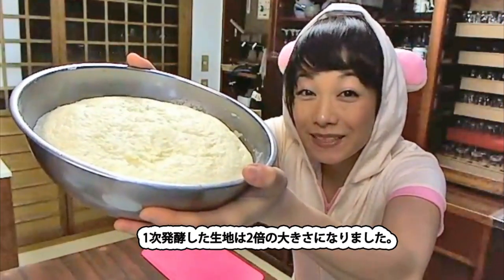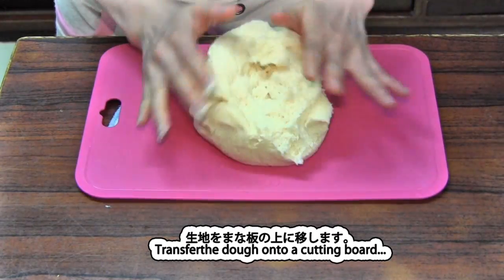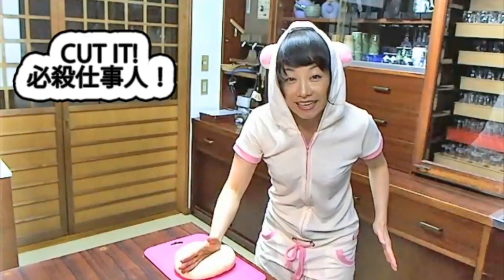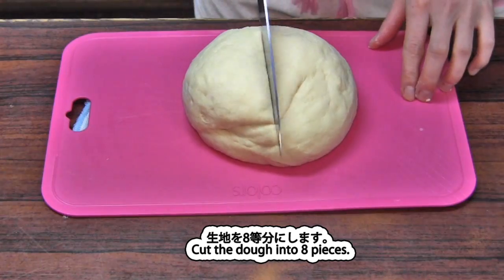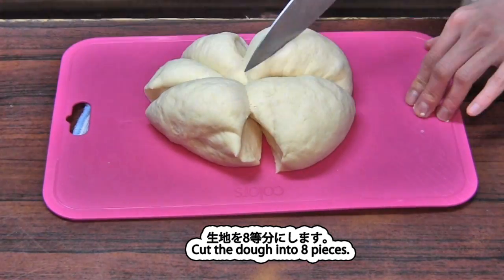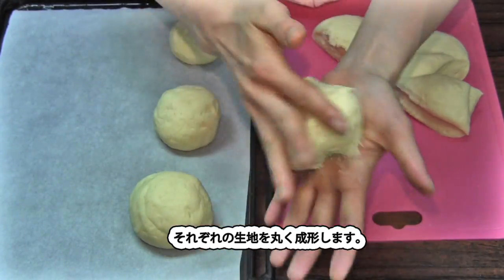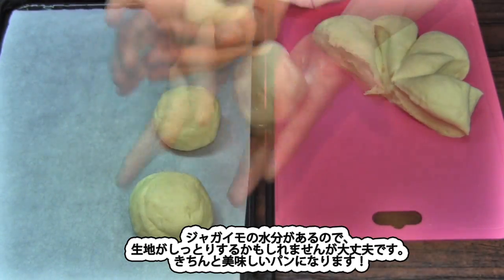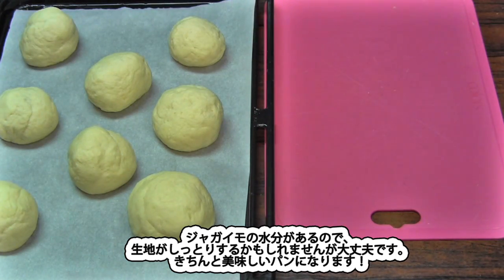My dough is like this. I know Mr. Dough didn't really shrink in size because when I removed the plastic wrap, it kinda shrunk already before filming this part, so sorry about that, but please remember to remove excess air from the dough. Cut into 8 pieces. Now form each dough into a rainbow shape. You know, because of mashed potatoes inside the dough, you may feel a little bit sticky this time, but don't worry, everything is gonna be alright.